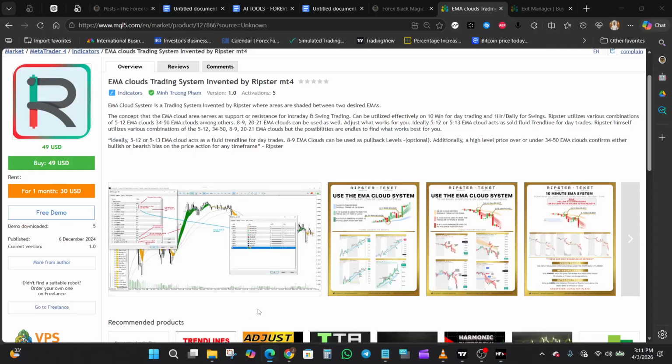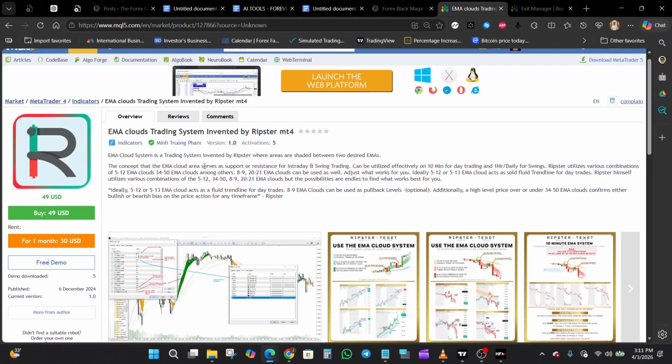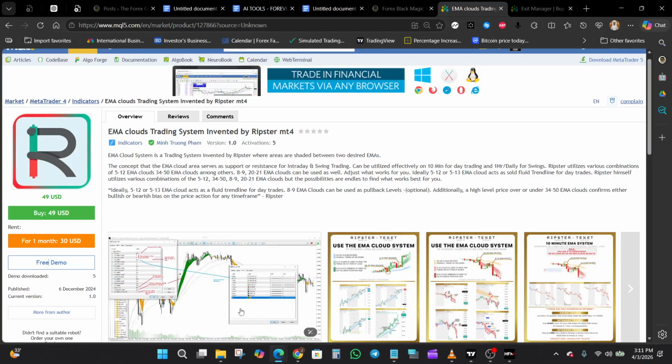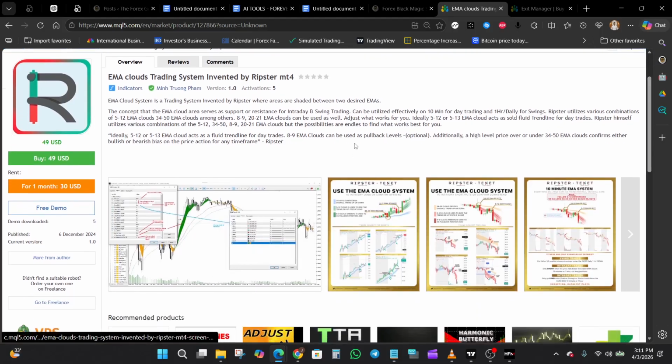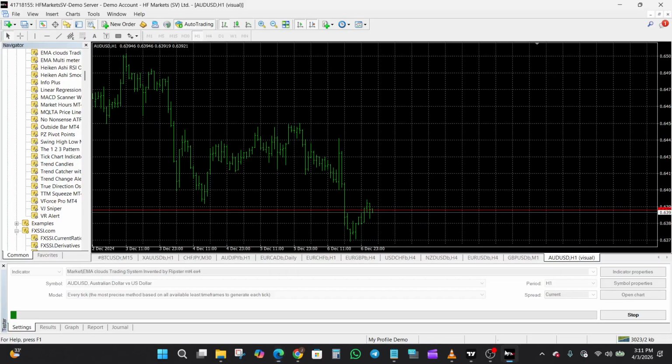We're just going to head over to the MQL5 marketplace and just see a couple of things. All right, so we can see that it provides trend direction. It helps us to understand trend direction. As we can see here, it uses EMA clouds, right? We can see that from this image. However, we ought to have the indicator being displayed here in our strategy tester.